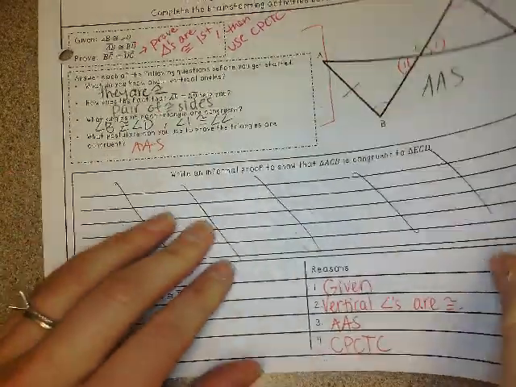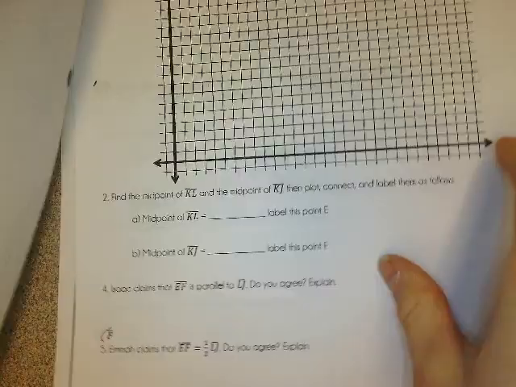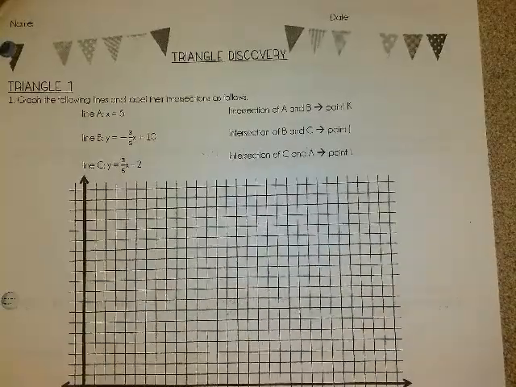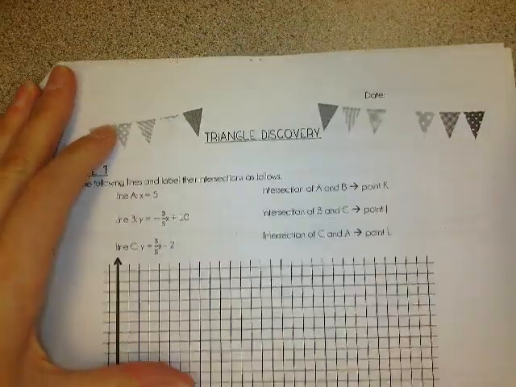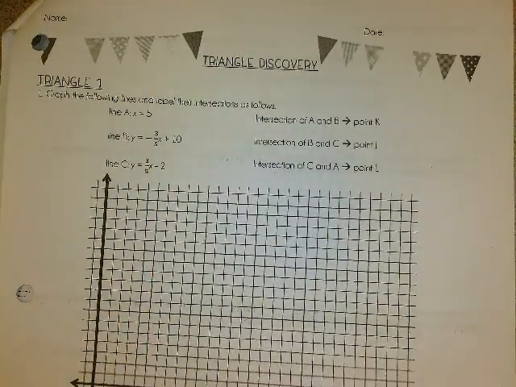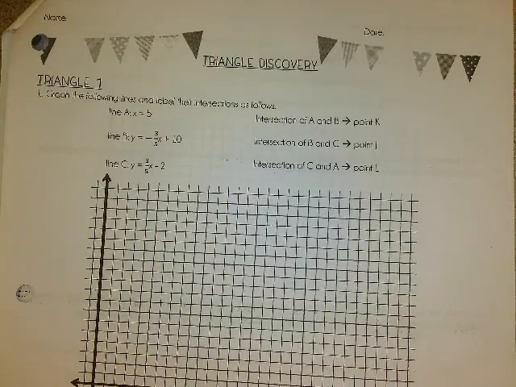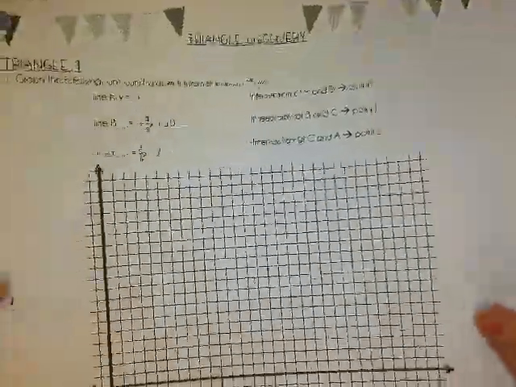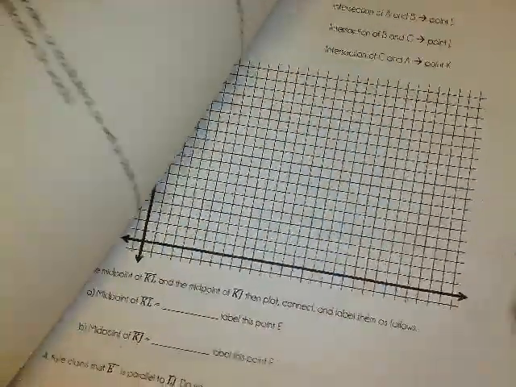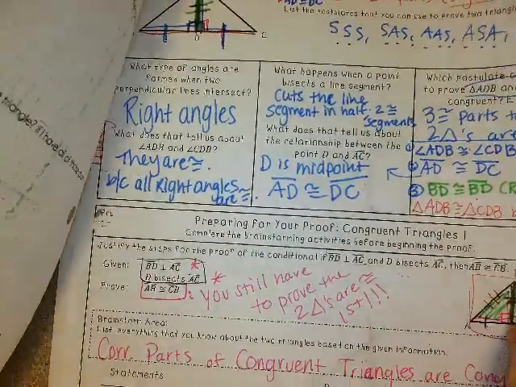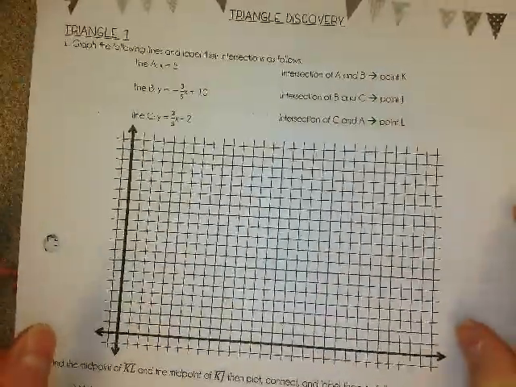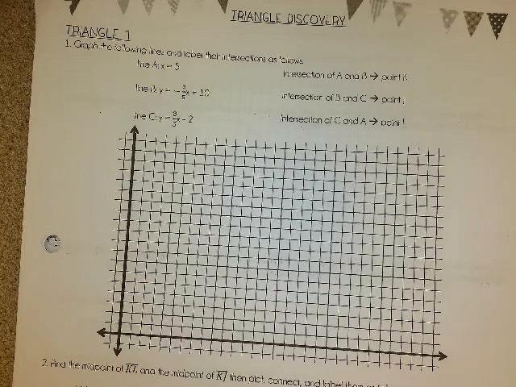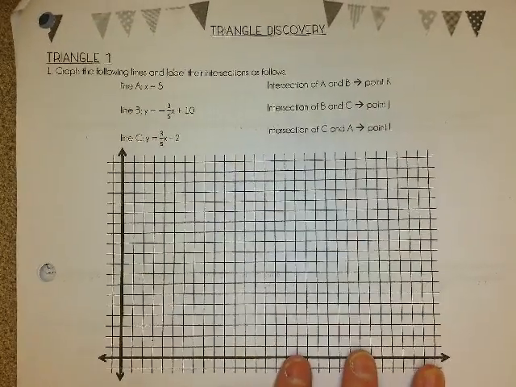I will do another video for the triangle discovery. This is kind of Tuesday and Wednesday work. Tomorrow I'm not going to give you more stuff, except for maybe a Delta Math assignment. Other than these two things, I'm going to give you a couple days to work on them. It's a lot going on. Then I'll give you something new on Thursday and Friday. I'm going to do a different video, part 2 for this one.